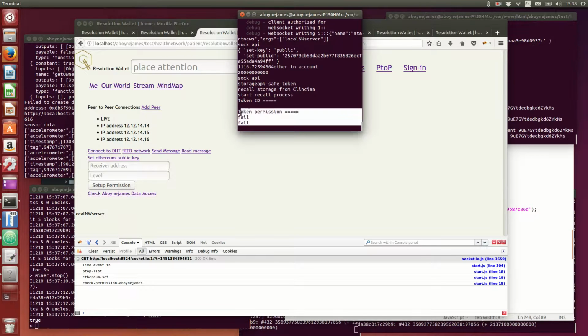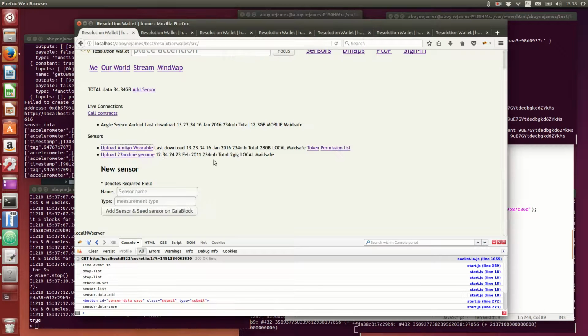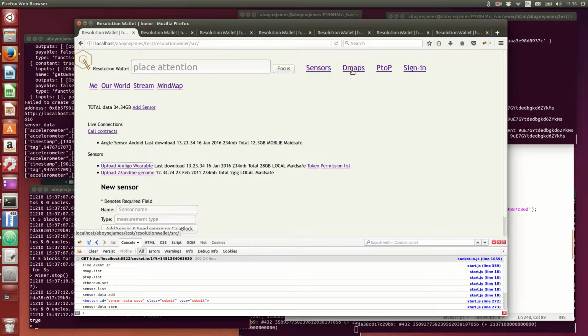You can see the access token has failed. So this allows the study to be conducted, and as more and more people join, the computations get done.